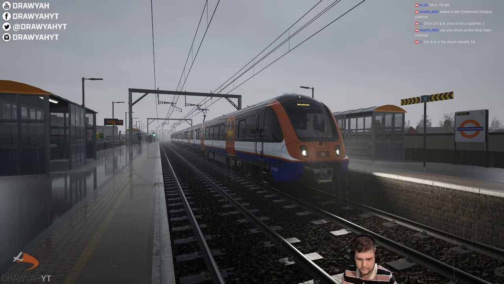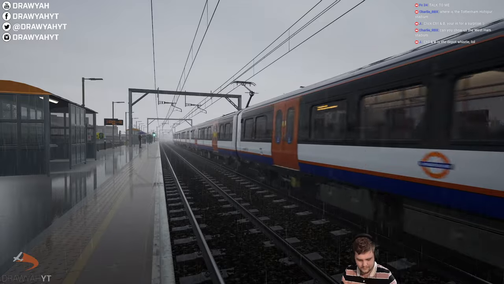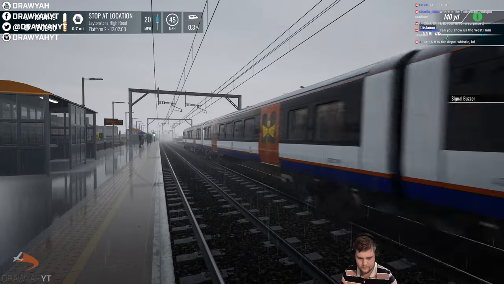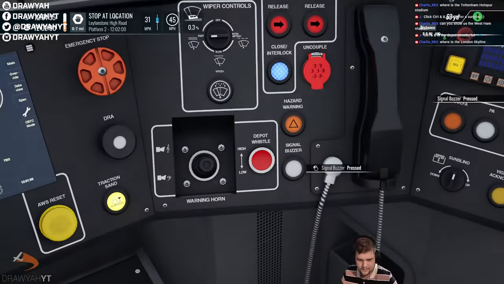Oh, okay, it is Depot Whistle. Okay. Your horn. Then Depot Whistle. Oh yeah, and also a buzzer as well. So there's a guard for some reason. Oh no, it's a sound. There we go.